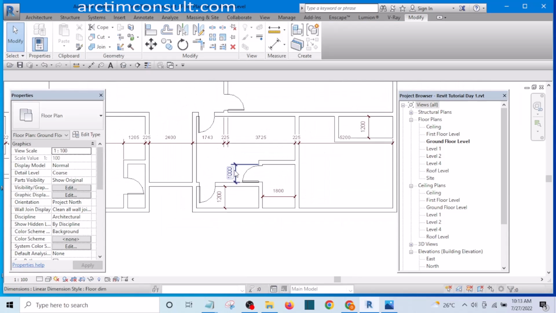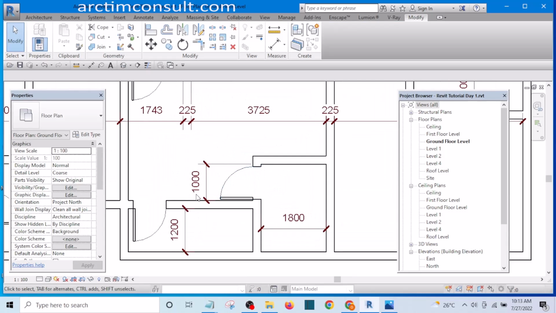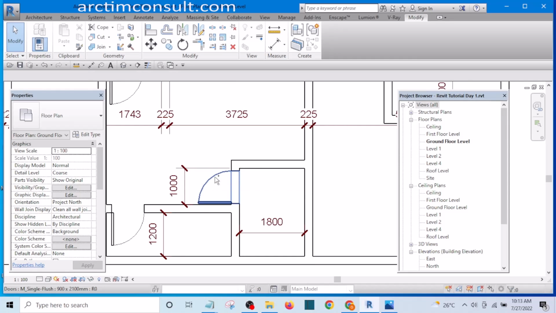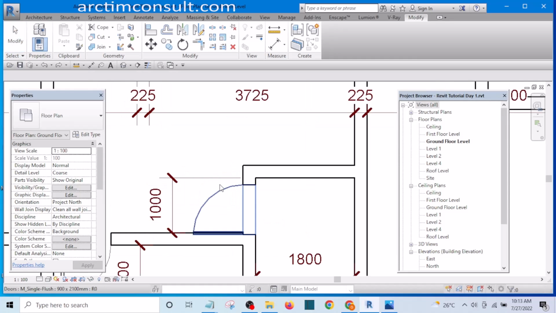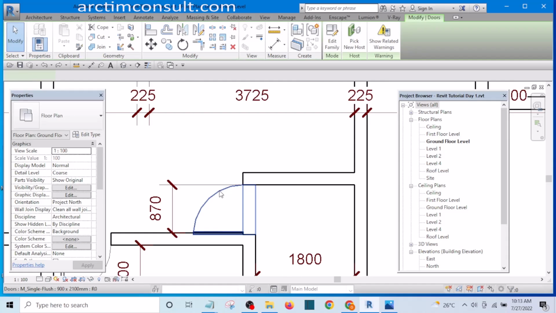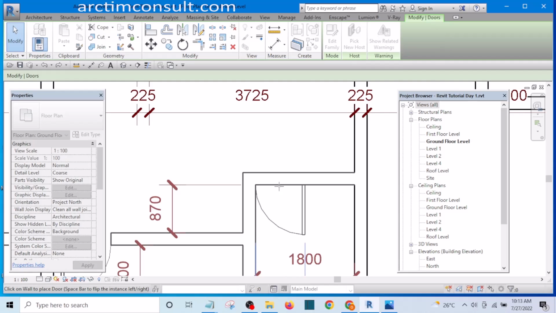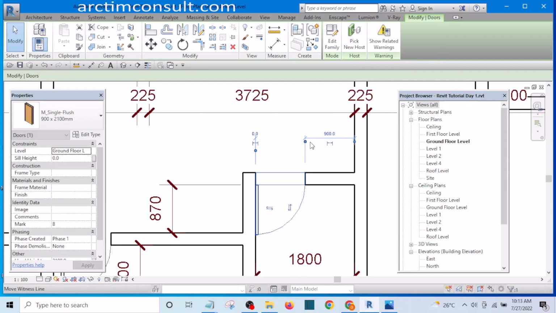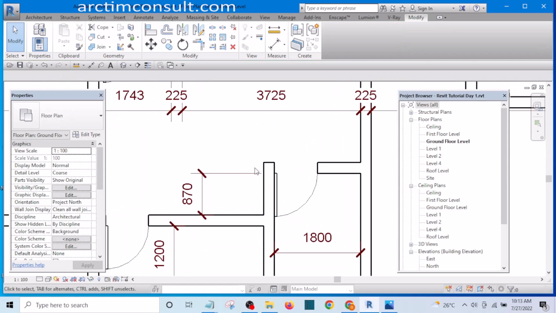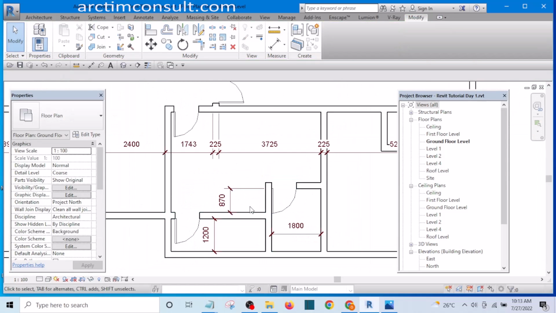The kitchen is looking small. Let me undo that, so that I remove this door from there. You can use pick a new host, so that I place it here, so that in the kitchen we can have our wash hand basin somewhere here.